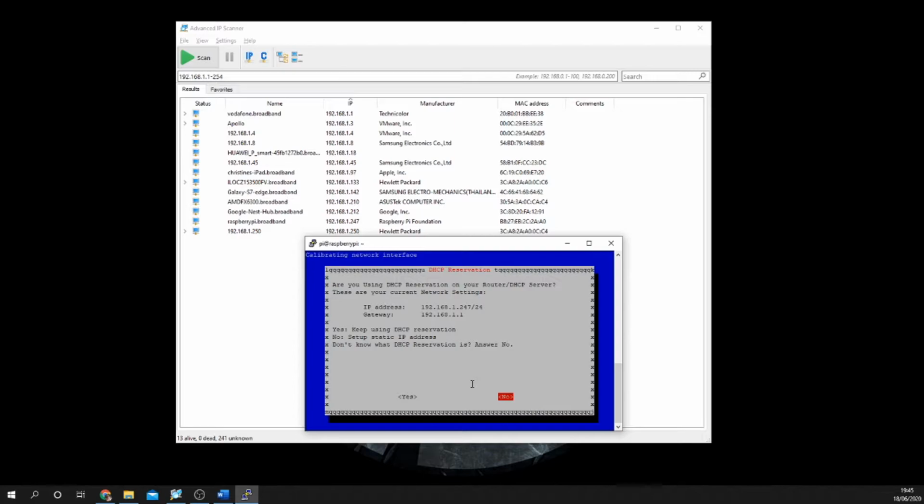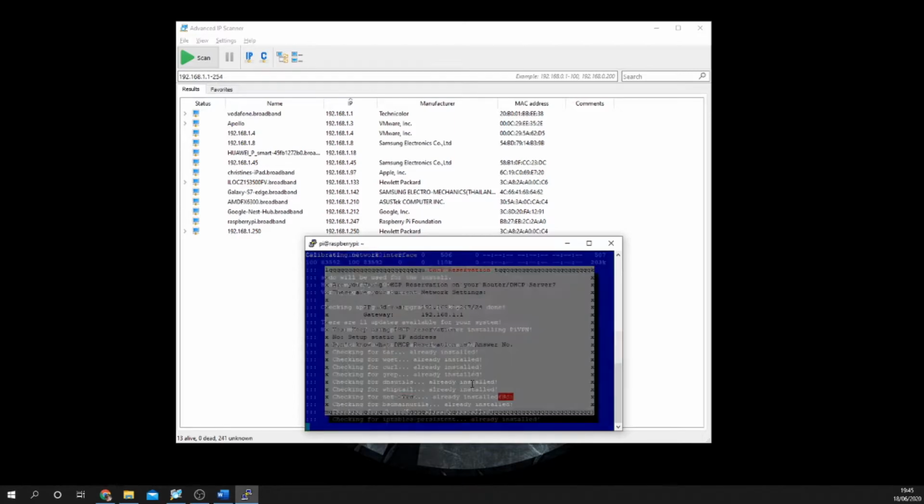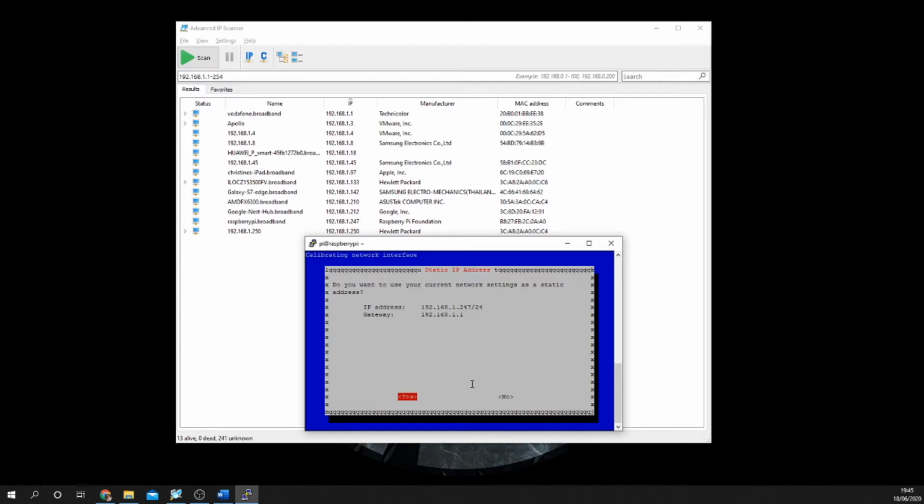In this case I am not using the router to hold the IP address. I want to use the Pi to tell the router that it's using this IP address. It is possible that the router will still try to assign an IP to the Raspberry Pi, but most things are smart enough not to do that, and in my case it won't do that.